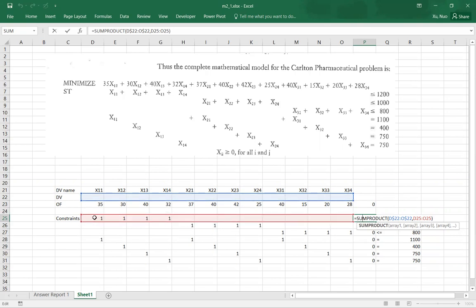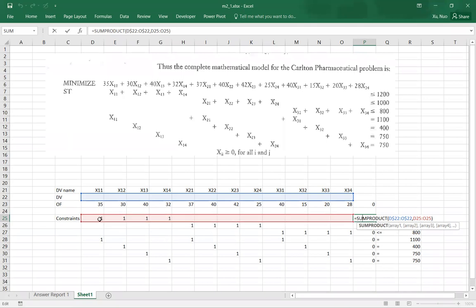Now, as I said before, you can leave this empty, or you can put 0 there. Empty means 0 in Excel. So if I have a 0 times x21, that means x21 is going to be wiped out. And similarly, it's true for the remaining decision variables.